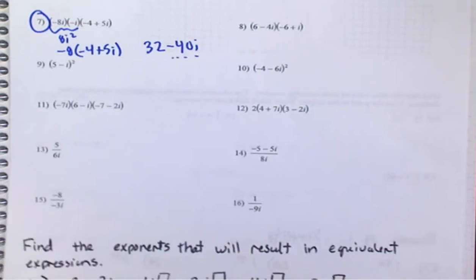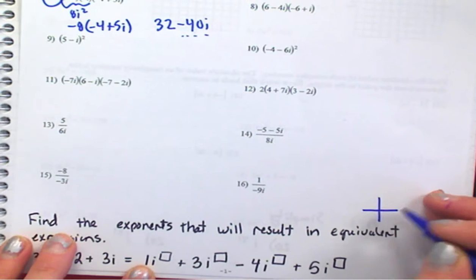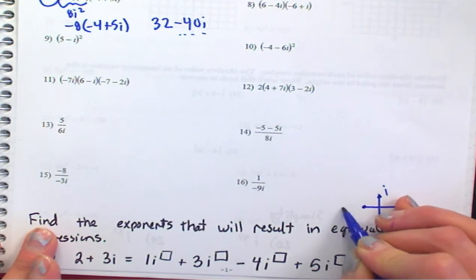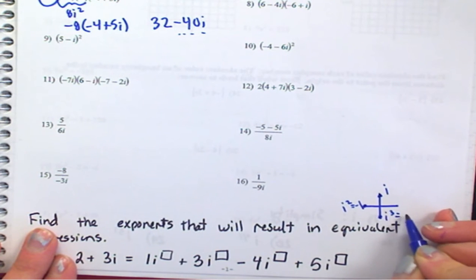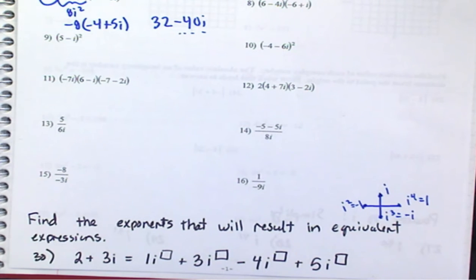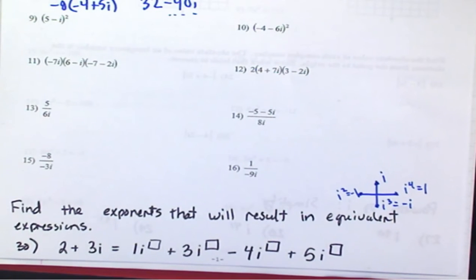Okay, so keeping in mind, I'm going to draw my i clock. i squared is negative 1. i cubed is negative i. And i to the 4th is 1. I can rotate through any positive or negative quantity here. All right, I can get negative 1 or positive 1. I can get positive i or negative i.